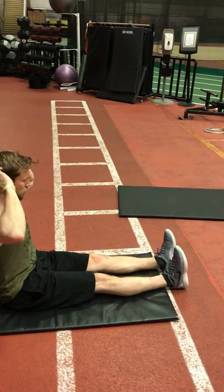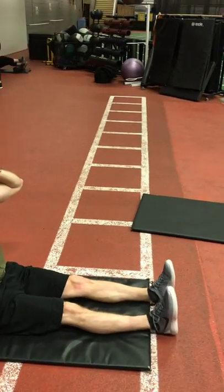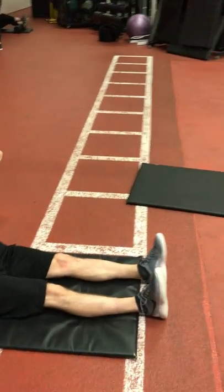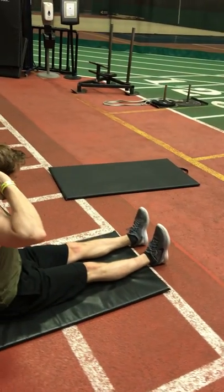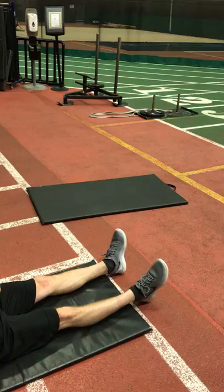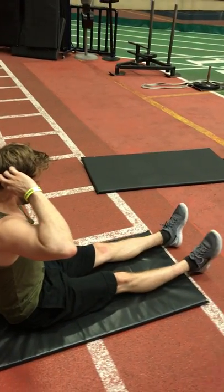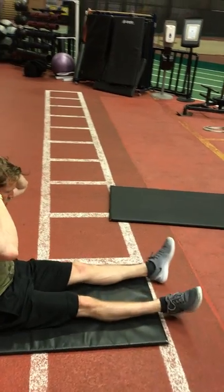Over a period of time, that can cause a lot of impact and stress in the joints and it can cause some dysfunction. When you first came to see me, we talked a lot about repairing some of these methods or restoring some of these abilities that should be happening through our body cohesively, especially if we're talking about joints — their ability to move and create ranges of motion.